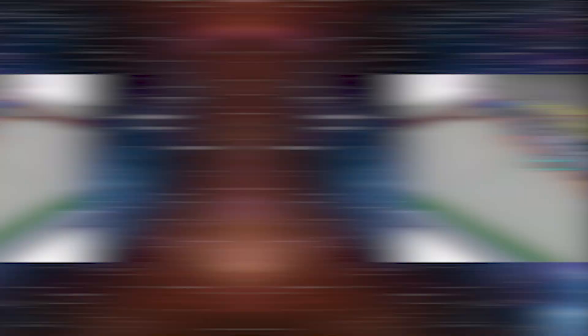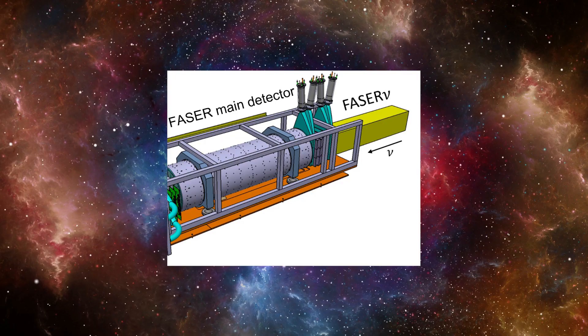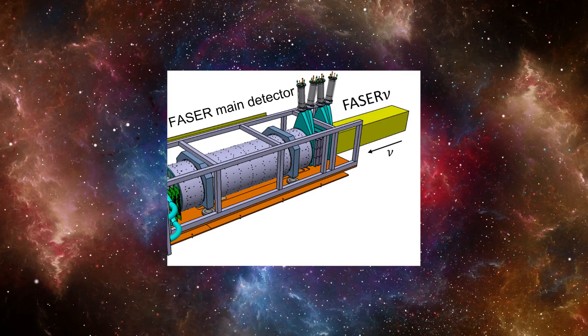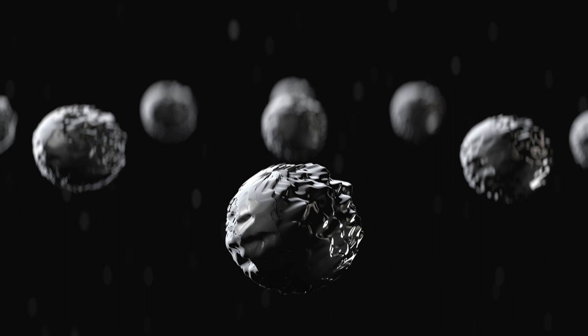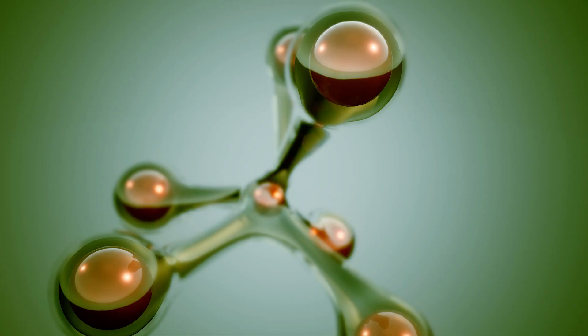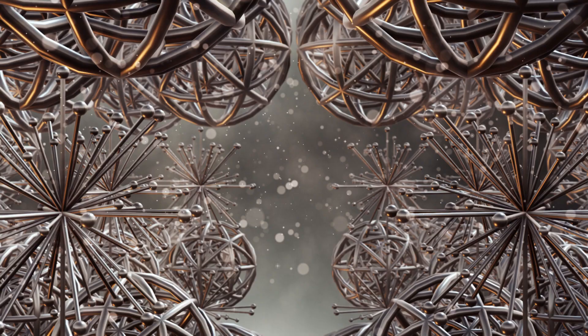The FASER Nu Detector: The researchers at the FASER cooperation developed a brand new detector dubbed the FASER Nu to look for these in-house neutrinos. The FASER Nu is a light-detecting emulsion sandwiched between two hard metal plates made of lead and tungsten, similar to a particle-detecting s'more. The neutrinos first collide with the atomic nuclei in the dense metal plates to create their particle byproducts.